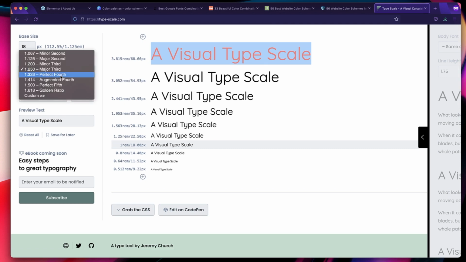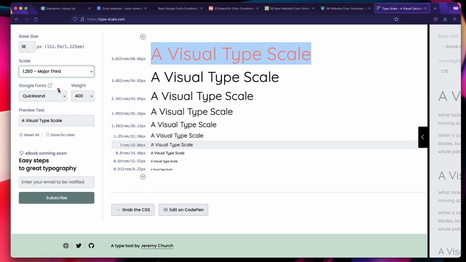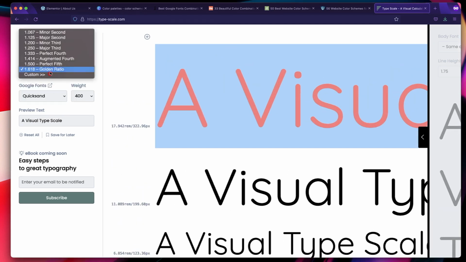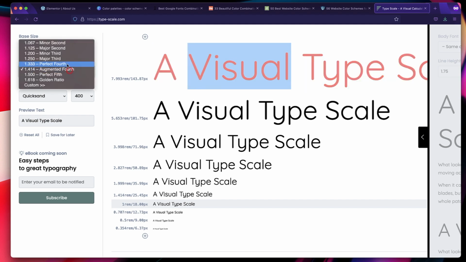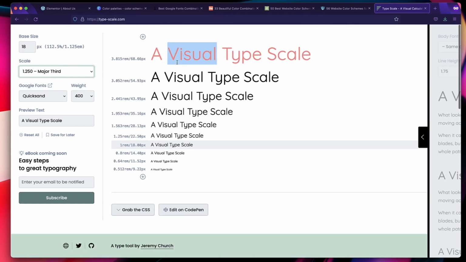If yours is a marketing website, go with the golden ratio or augmented fourth or something like that. Usually marketing websites have this, but for a typical blog, you can go with major third or something like that. Anyway, just pick anything that you like. Set a base size and you can see that it gives a visual representation of our font stack.